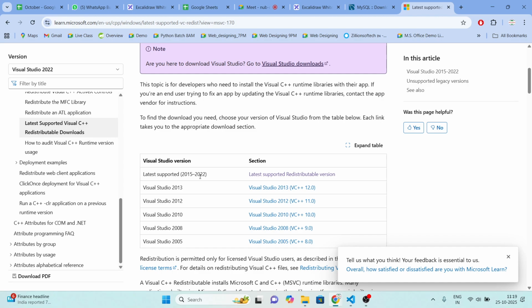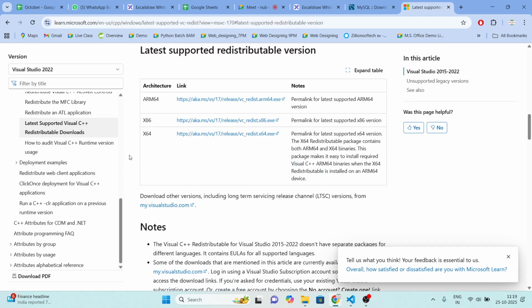If any software in your system requires a lower version, then you have to download those redistributables, depending on your software requirements. So I'm going to download it now.